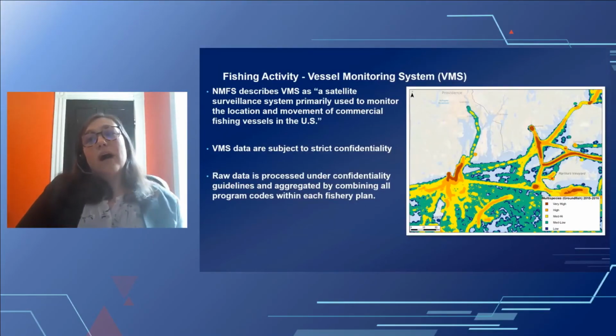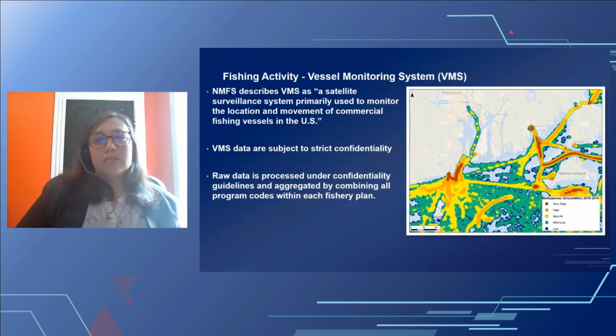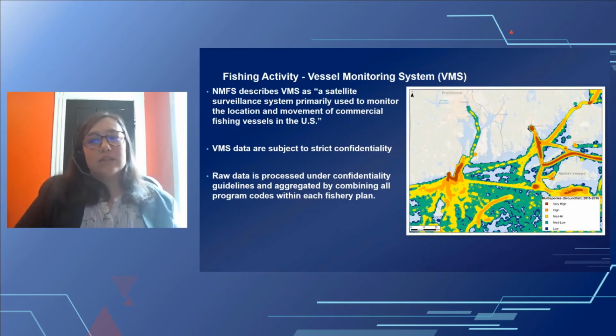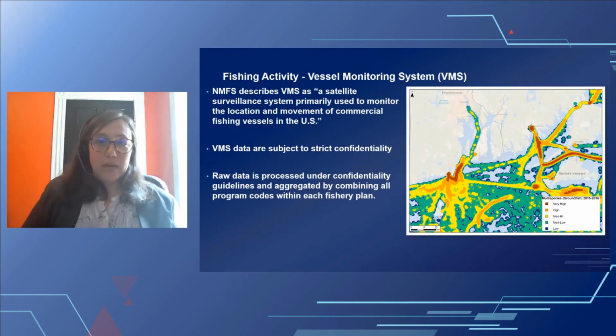Fishing activity data is also highly important to offshore wind and ocean use planning. It is important to understand fisheries resources and vessel traffic patterns. Data is made available by the National Marine Fisheries Service, NMFS, Office of Law Enforcement. NMFS describes VMS as a satellite surveillance system primarily used to monitor the location and movement of commercial fishing vessels in the United States. These data are subject to strict confidentiality and use constraints, and raw data is processed under confidentiality guidelines and aggregated by combining all program codes within each fishery plan.